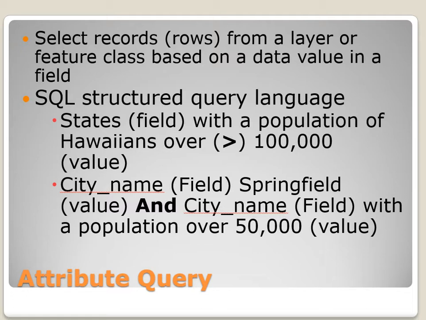So if you look, I think there were 30 some. Some are cities, some are towns. If you did a compound query that said, give me all of the Springfields and then all of the Springfields that have a population over 50,000, I would get a few cities that hit both of those criteria.